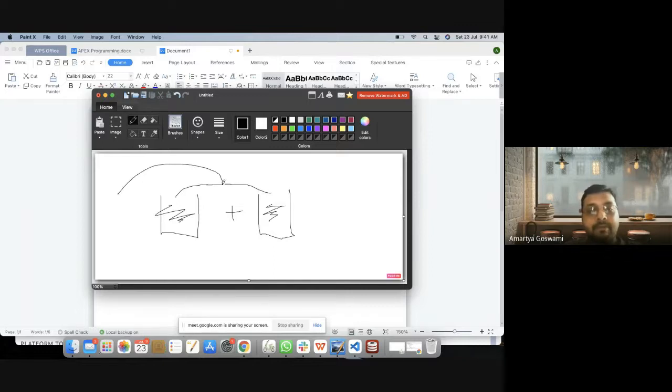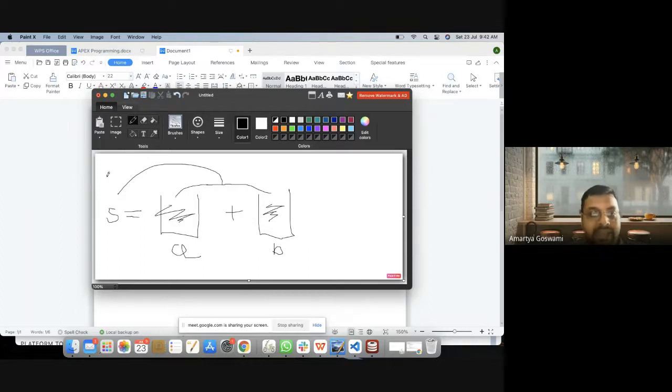If I am writing s is equal to a plus b, that means the values within containers a and b are summed up, and this plus is throwing some value to me after adding these two values.